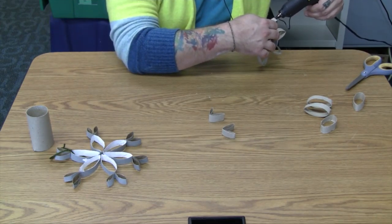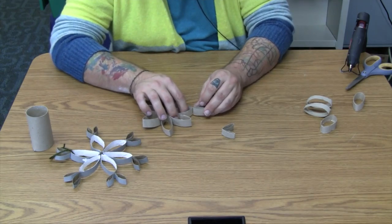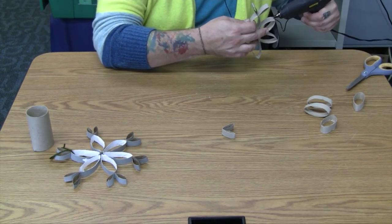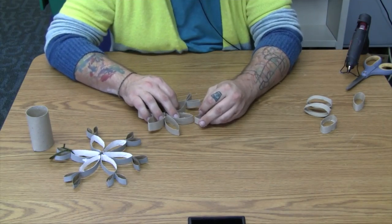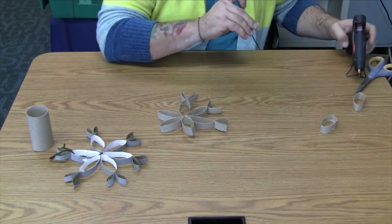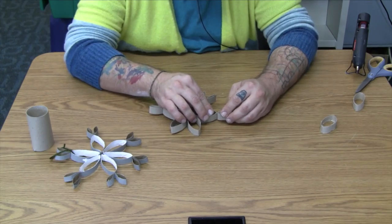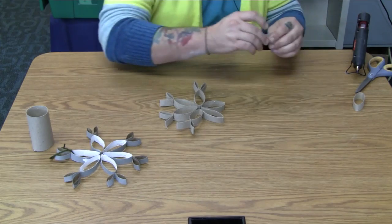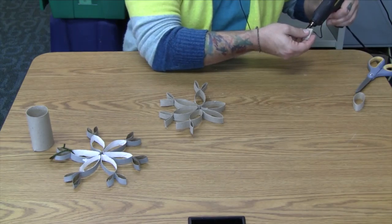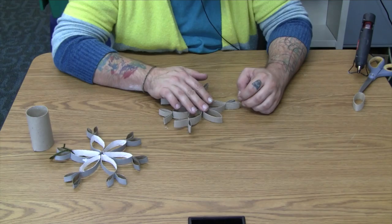Do whatever you want. This craft is totally yours — it's going to be a completely unique ornament for your tree that your family will treasure forever, or for as long as this lasts, because it's held together with prayer and hot glue. Your family will love it and you'll love it too. Be safe out there — blister season. Hot glue is no joke. Hot things are hot, so be careful. Or get a low temperature hot glue gun — it'll still hurt, but probably not as much.